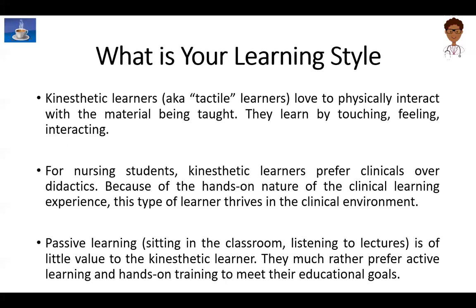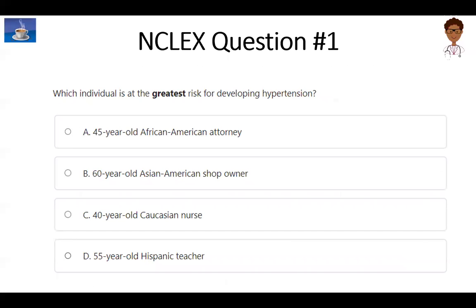All right, so far we talked about study tips, how to be successful in nursing school, and what is your learning style. So the next thing I want to do, with the time that we have remaining, is to go over some NCLEX kinds of questions. You may not be familiar with the content yet, but that's okay because we're going to break down these questions and help you start developing strategies. So when you get these questions for quizzes, for tests, for your HESIs, you'll be familiar with this critical thinking. Okay, so would you mind reading this question for me, Shaka?